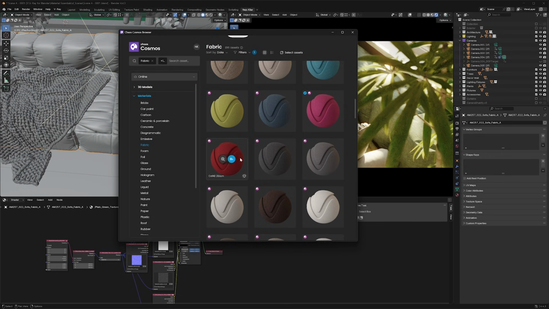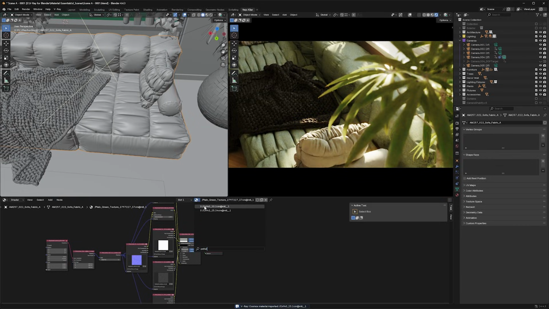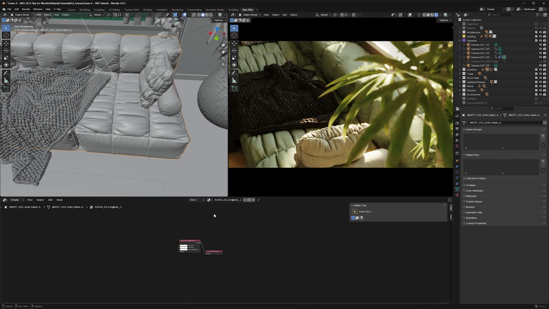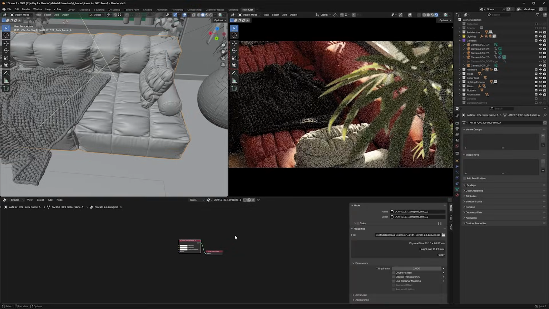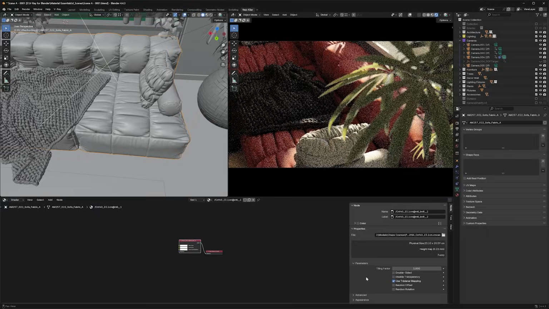Now, the way you use them is rather easy and straightforward. Find the material you like. If you haven't yet, download it, and then just import it into your scene just like you would any other material. You'll see that even though these are scanned materials, you can still control some aspects of them. For example, triplanar mapping might be something you'll want to toggle often if you don't have properly made UVs.